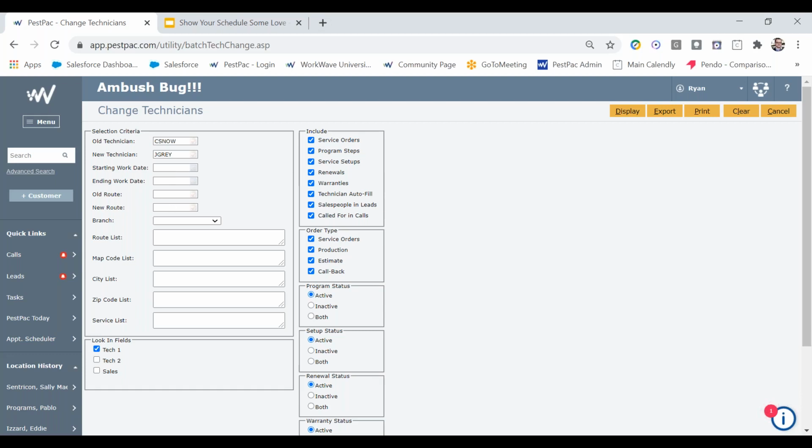But just some cool things about this that I like is you might not say, well, take everything from this one tech and assign it to this new tech. It may be based upon territories or certain cities. So in that case, that's where you can go in and say, all right, let me move work from C Snow to J Gray based upon these 3 zip codes. And you would separate them by a comma.